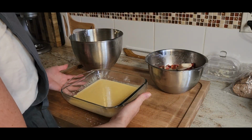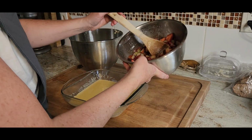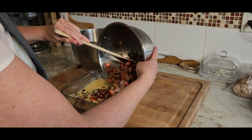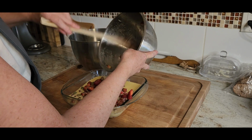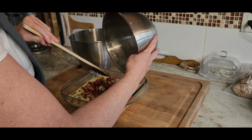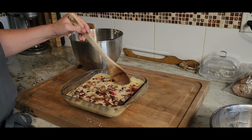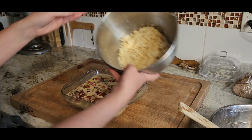So now that we've got all the ingredients, we're going to put them all together. So take your custard that has now cooled, and we're going to spoon and scoop it into the fruit. Now the fruit will settle into the custard, obviously, because it is still liquid. This isn't a custard that sets up as it sits. It will once it bakes, but it will still be all loose. Just spread those so they're evenly spread.